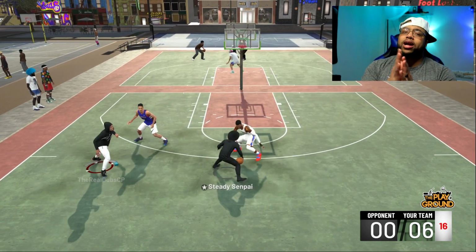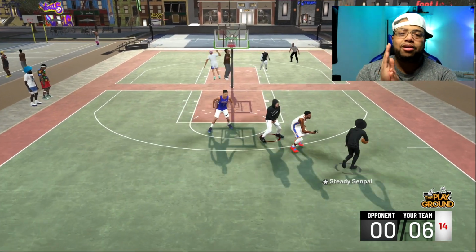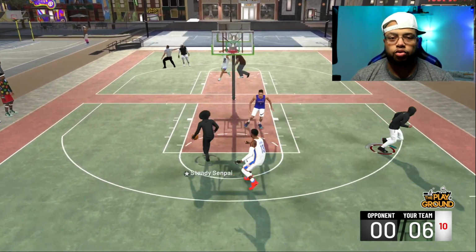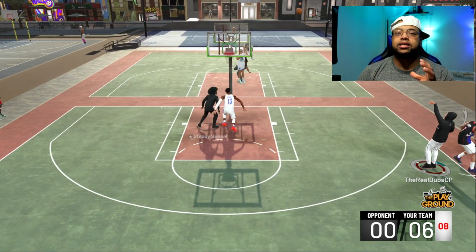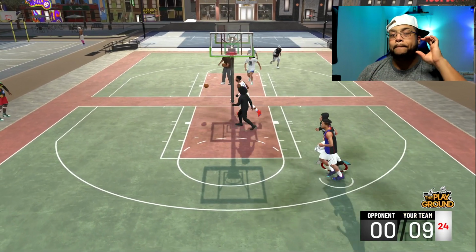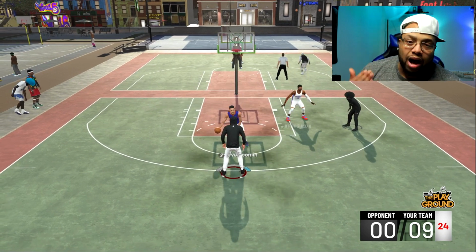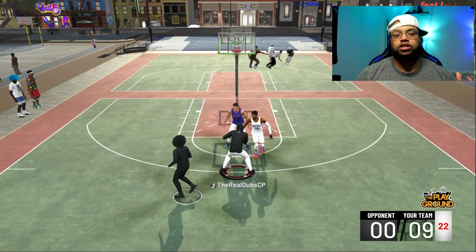Now, let me get the record straight. The shot meter being able to be turned on or off has always been in NBA 2K. The difference is there's actually going to be a boost if you can hit that green window without having the shot meter on this year versus last year.